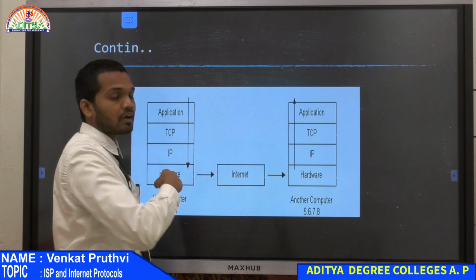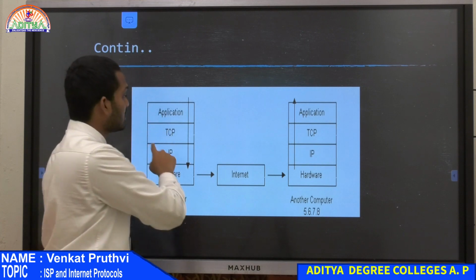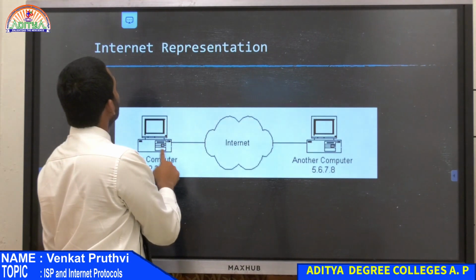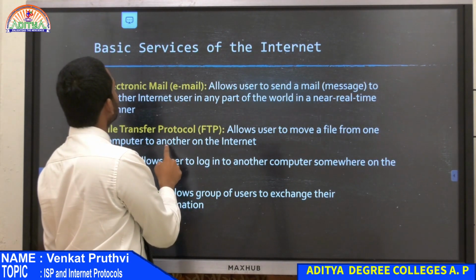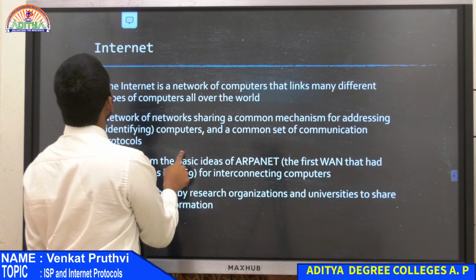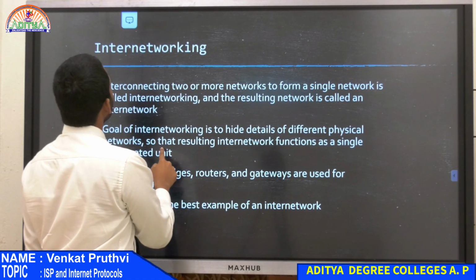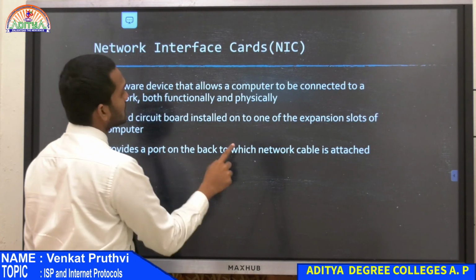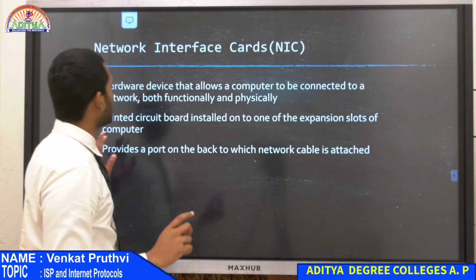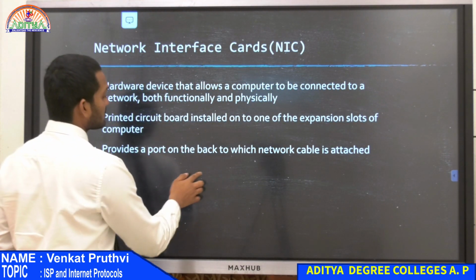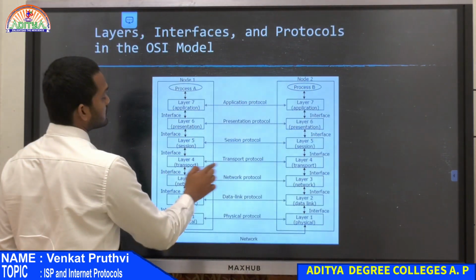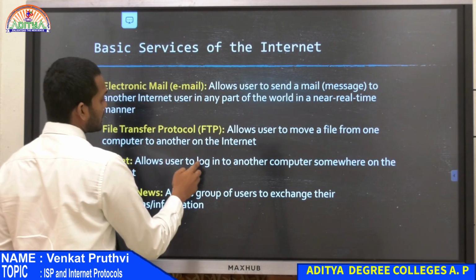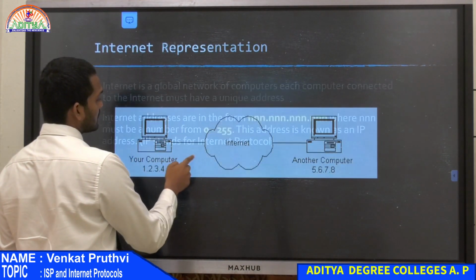In the hardware, what do we have? We have those network interface cards we saw in the previous session, right? The NIC. Okay, what do you mean by NIC? Network interface cards. I'll show you once again. These are the network interface cards we were talking about. You remember this slide, right? These network interface cards help us connect and transfer the data that is required on that network.